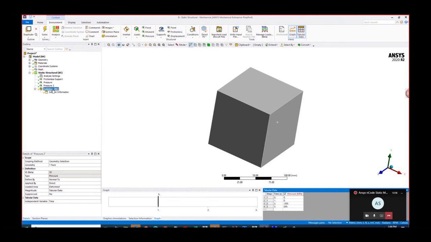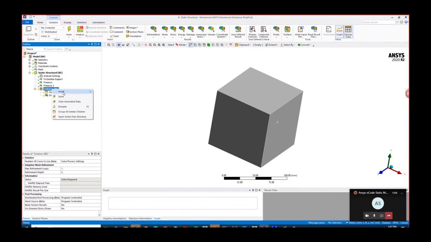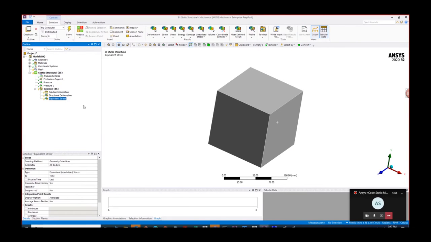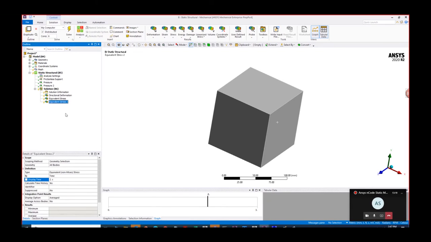Finally, I'm going to look at the axial deformation and at stresses like equivalent von Mises stress. I'll be looking at this at 3 time points: at the end of time 1, at the end of time 2, and at the end of time 3. In all 3 steps I will be looking at this.